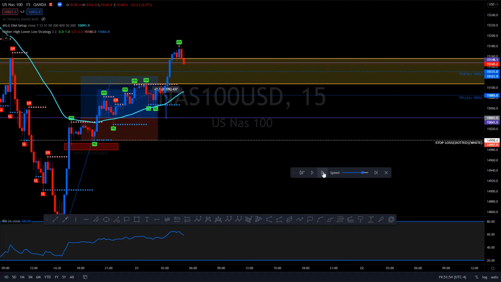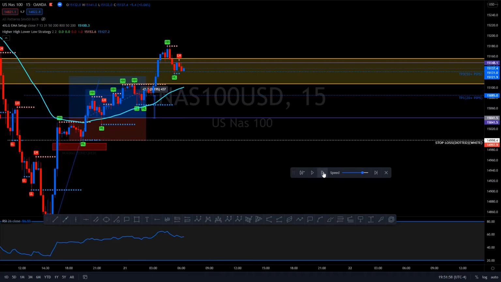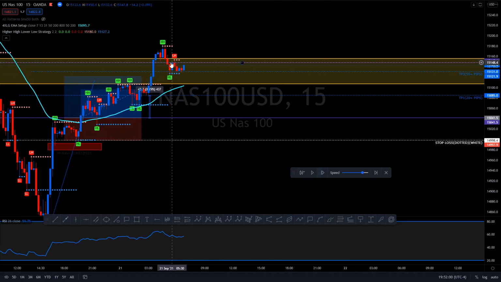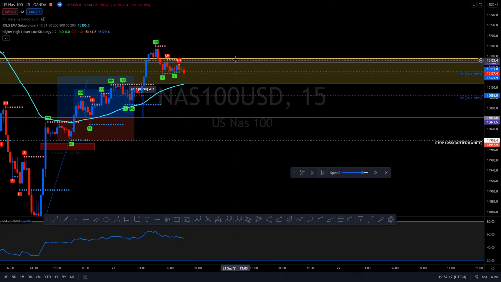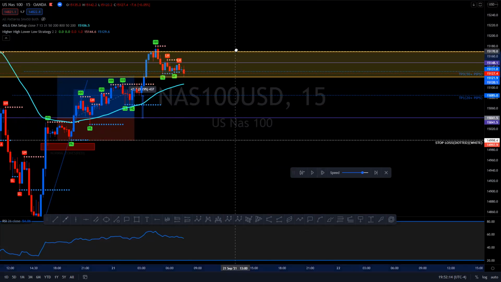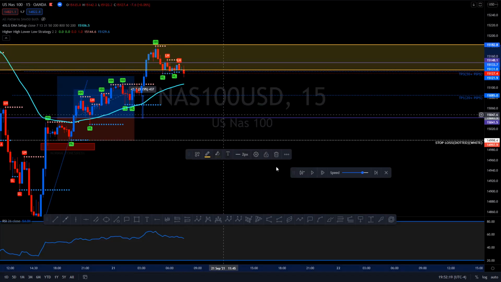So price pushed up. But the funny thing about it is, when you really look at this, you look at the RSI, price is really respecting this. So price really still respected this zone, because it didn't really close above. It really faked out, and then it started pushing down. The price might push up a little bit more, but it's actually going to respect this. So earlier, I actually had this pushed up a little bit more. So it really is respecting this zone.